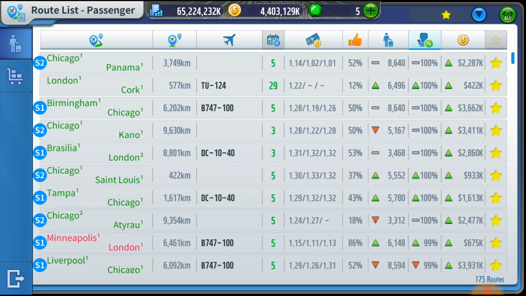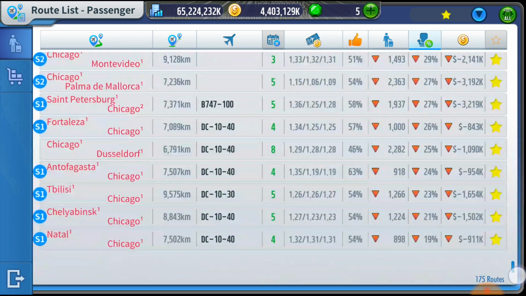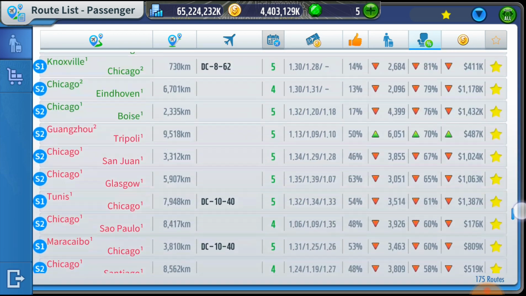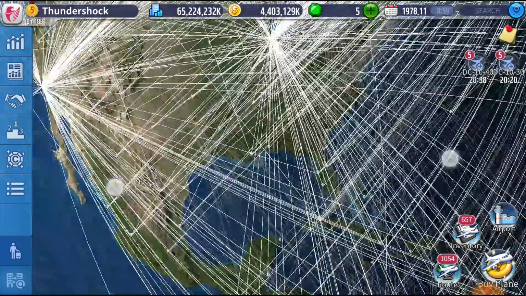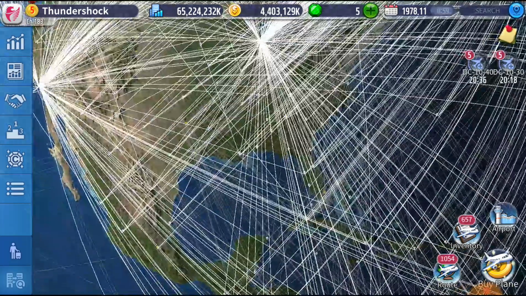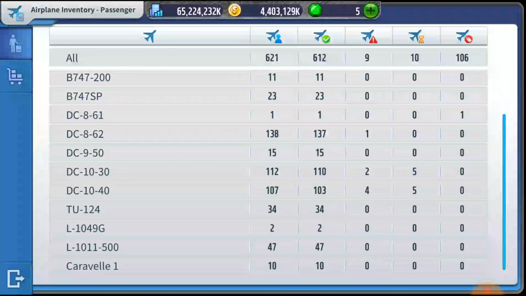Without all this freaking competition, my company would look so unbelievably clean. That's so frustrating. I don't know what to do, guys. I'm really annoyed. Yep. Look at that. Just look at that. It's so sad. What should I do with all those aircraft? Should I just put DC-8s on all the competition routes?